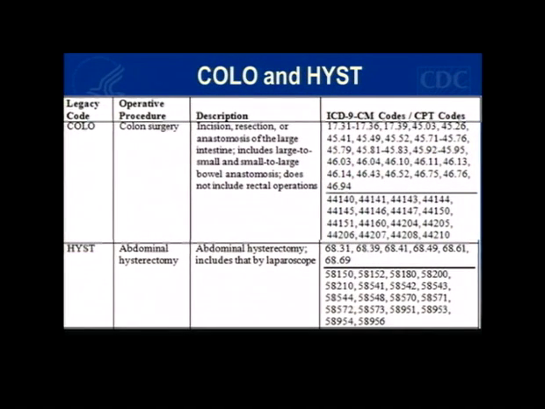So in the NHSN protocol, there's a big table that includes a listing of all of the NHSN operative procedure categories and their ICD-9-CM codes and, for certain of them, their CPT codes. And this is just for COLO and abdominal HIST, just so that you have it accessible. If you haven't already made best friends with someone in medical records, you probably need to.